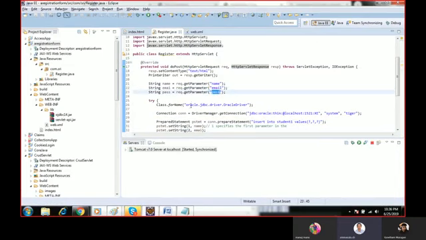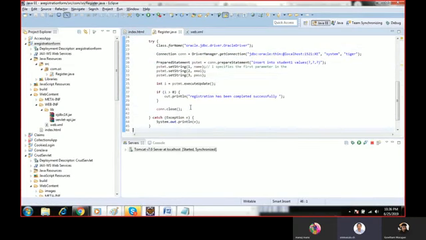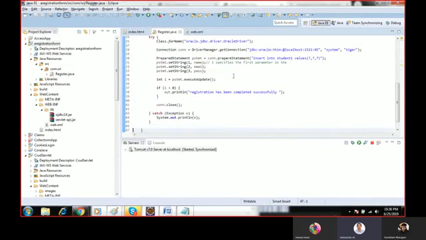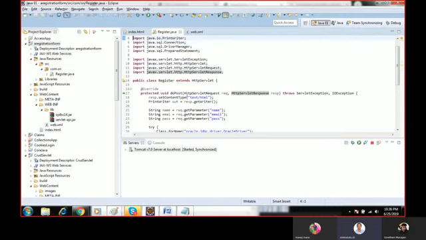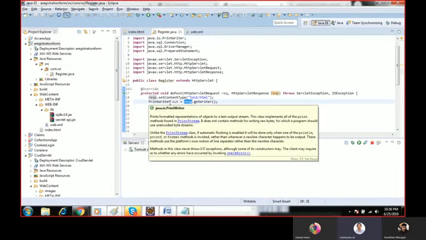And then we are inserting these values using a JDBC program. After inserting the data, we are sending the response using the response object, the out object. How do we get the out object? From response.getWriter, it will return the PrintWriter object.